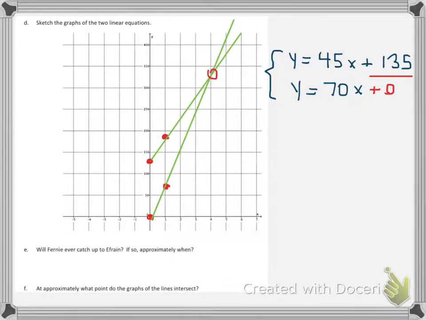So that point would be approximately where they would catch up to each other. They would be at the same place at the same time at that intersection point. We could answer some questions about that, like, how long will it take? How many miles would it take? Just by looking at the graph, it's going to be a little over 4 hours. If I follow this up, it's somewhere in there, a little over 4 hours. And if I look at the number of miles, it's going to be right in there, which would be maybe 330, 340 miles.